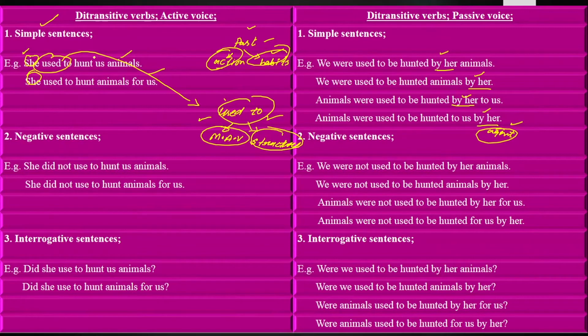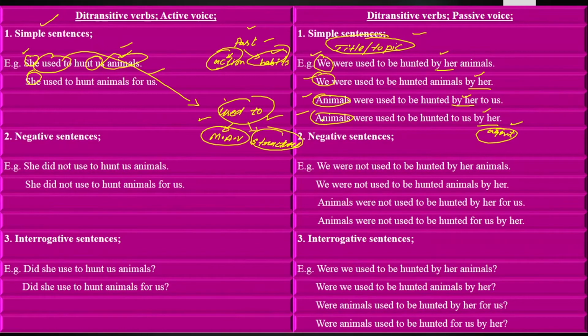And when you bring the object, whether indirect object, meaning living, and the direct, non-living, in the place of subject, like "us" you make "we" in the first and second, and "animals" in the third and fourth sentence as it is. So here that is no doubt called the subject, but it is not called the doer of an action, but it is called the title or topic subject. And what is title or topic subject? A person, place or a thing in a sentence which we are talking about. In the first and second sentence we are talking about a person. In the third and fourth sentence we are talking about animals. So this is what here that is called your title and topic subject.